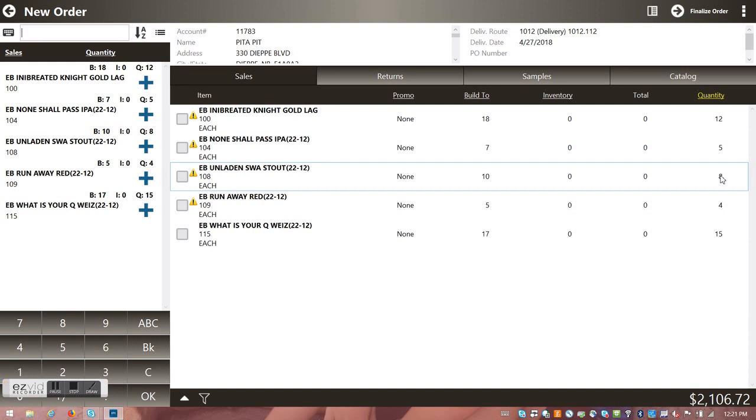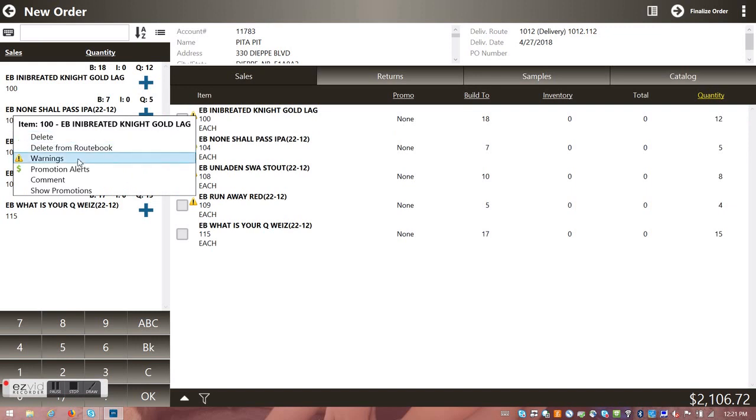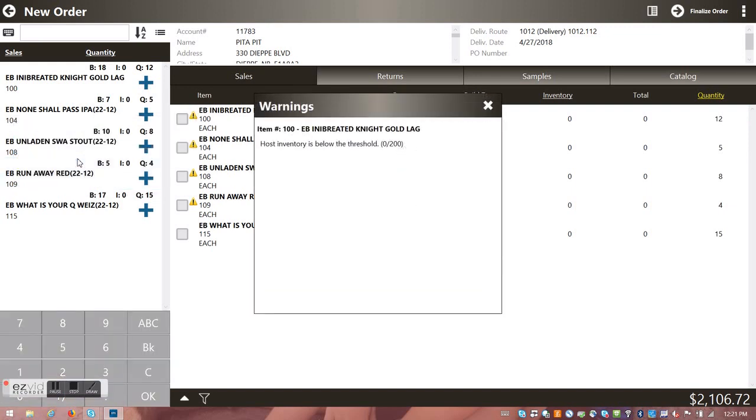Now, I've got a couple of things going on my screen. I can see these little warnings, and I can highlight one and ask what the warning is. It tells me my host inventory is below the threshold. It happens that the host inventory is 0 for this item, but it's not alerting me that I'm out of stock. It's alerting me that my inventory is below the threshold of 200. It matters when you get to a low stock scenario, and different items have different levels that you would define as low. It's a relative term. Maybe it's a long lead time item, maybe it's a slow producer, maybe it's something that's brought in. But in this case, we've defined the concern threshold at 200.